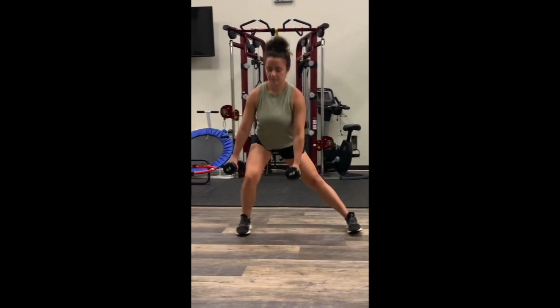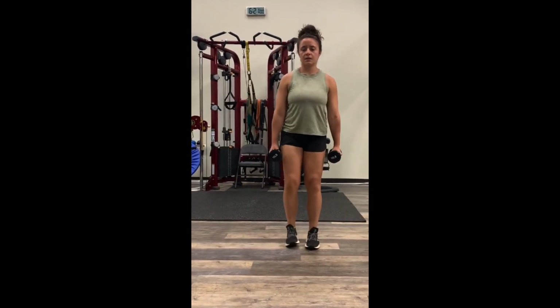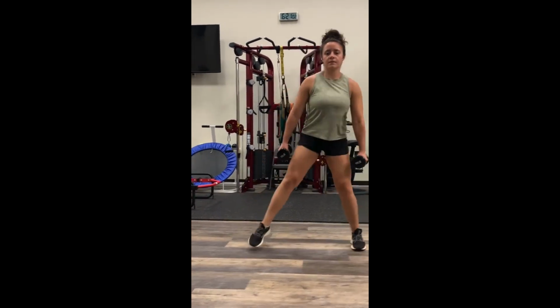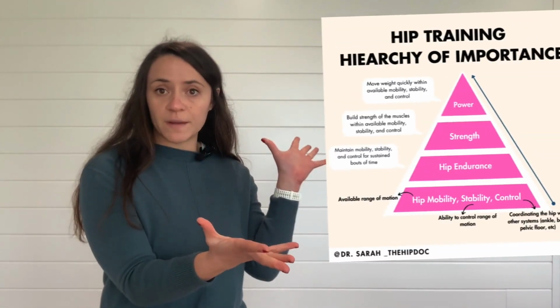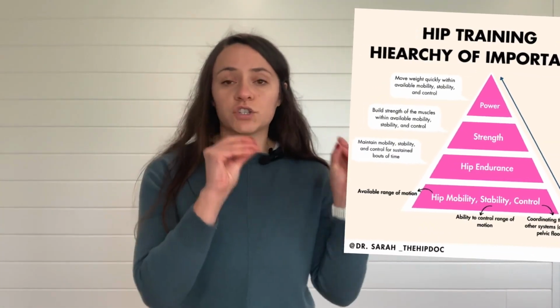Or if I struggled with mobility or stability in this lateral direction, I could do an exercise like this to capitalize on the gains that I created. And next up on the pyramid, we'll see strength. Now, strength is different than endurance because we're actually putting a different stimulus into the muscle.